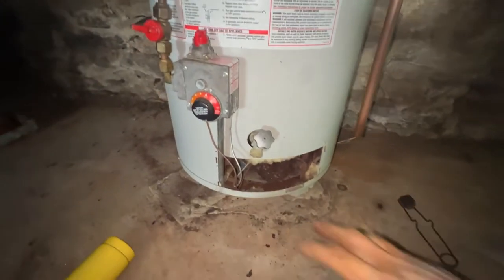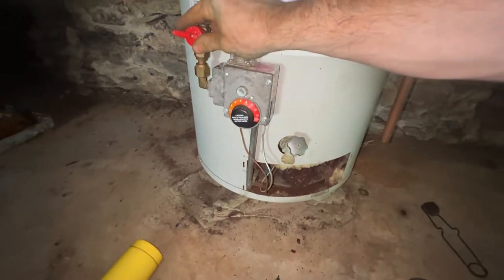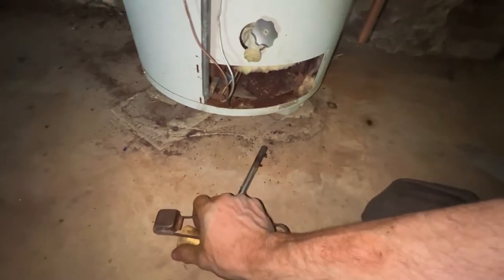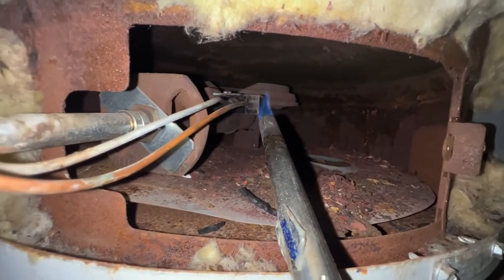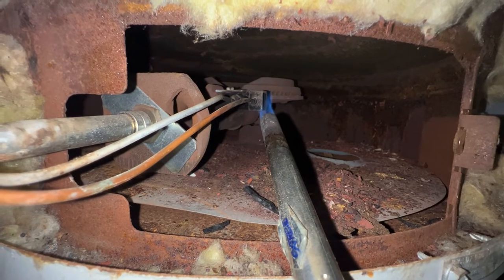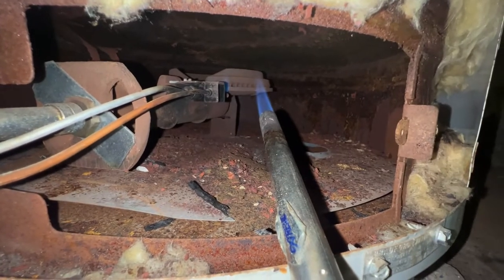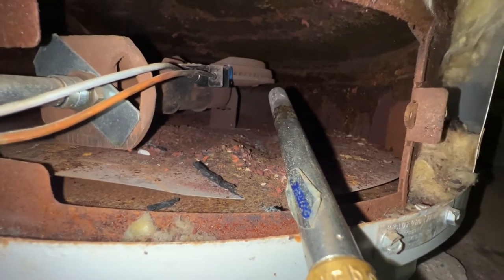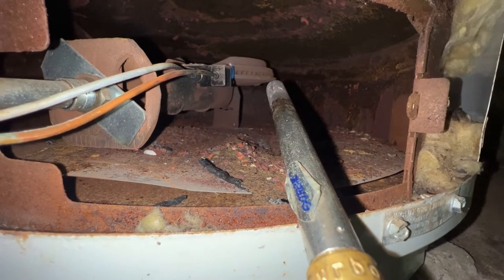Okay, here we are again. We're all connected up. So let's go get that pilot lit and see if we can't get this thing firing correct. We'll turn the gas on. We're already in the pilot position, so we just need to start our torch. Let's see if we can get this. Here we go. Let's see about getting that pilot lit. That pilot is now lit. We can shut our torch off. Keep holding it until that pilot heats that thermocouple up.